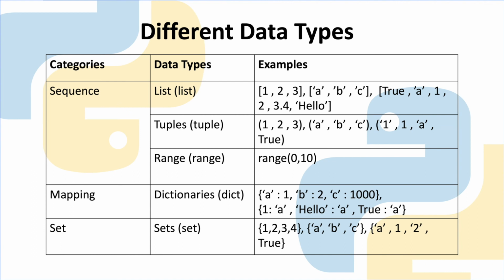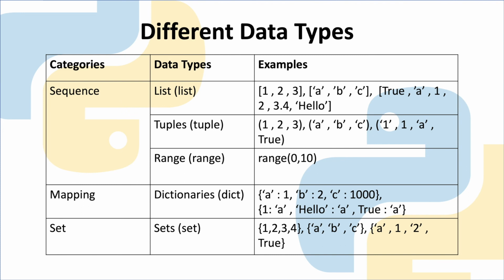Then with sets, as I just mentioned, sets are unordered lists. It won't matter at what index position you defined your values. When you're actually using sets, every time the index position might change. So that's a really important thing to keep in mind. Then sets will contain unique values, which means even if you are using 3 or 4 A's as your elements inside a set, it will just count one A. Whereas with lists and tuples, you can define multiple values that are similar.